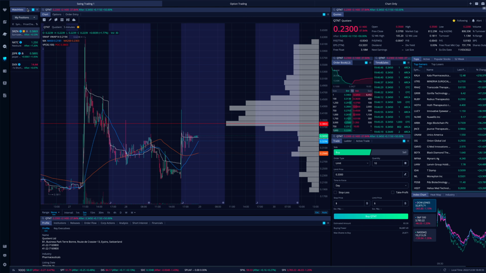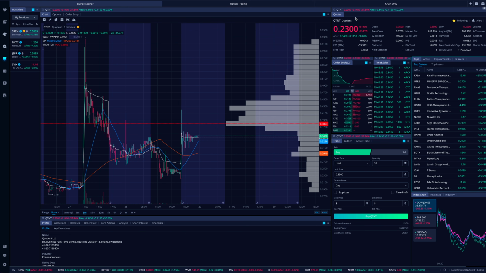We've got our watch list on the left-hand side. We've got our profile of the company that we're looking at. We've got some information across news, other analysts, other analysis, institutional price targets and stuff like that. Whatever you want to add. To be honest, I don't really use too much of that stuff, so I don't even necessarily need it, but I leave it down there in case I want a resource.